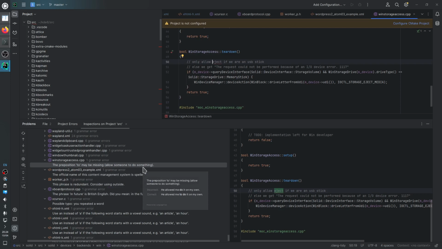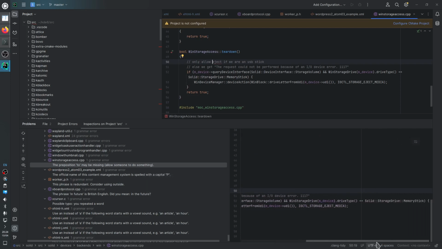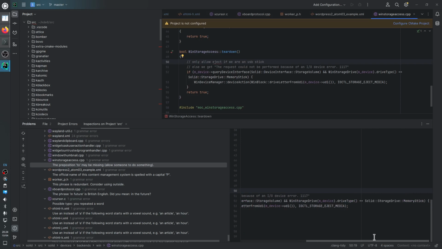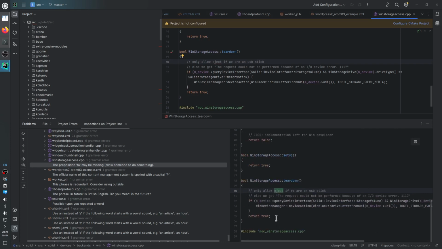Only allow eject if we are an USB stick. Else we get the request could not be performed because of an I/O device error. Storage and memory stick. Only allow eject if we are an USB stick.